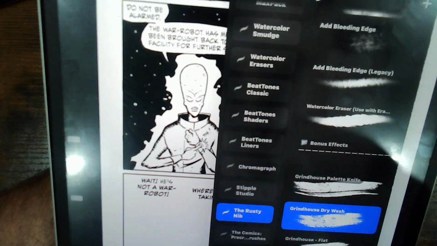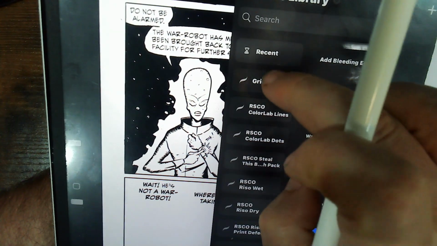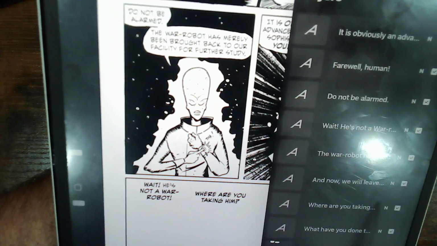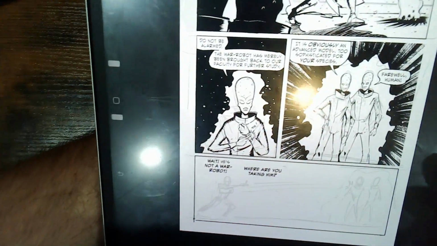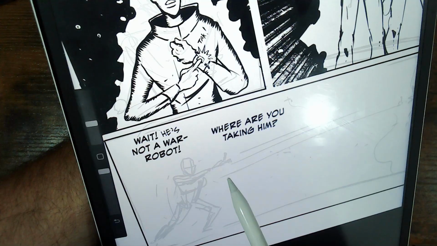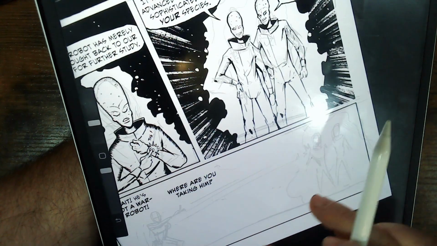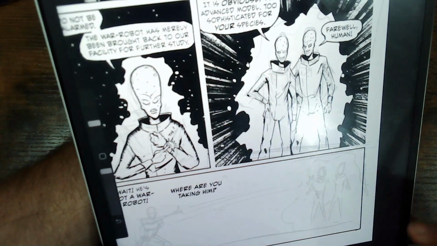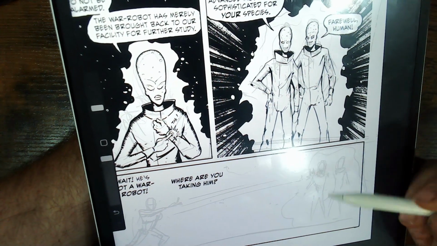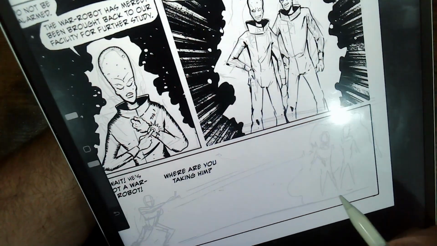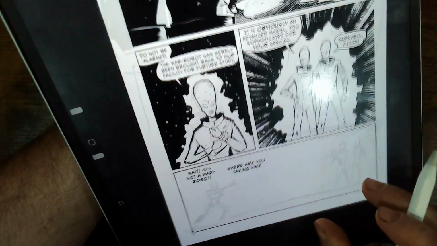Bring back black, bring back recent Kaczynski ink. Bring back the pencils. So on this page, it ends with a panel down here with Moonstone throwing his dimensional beacon tracker at the aliens as they're teleporting out. And we might even do like an effect on these. I'm actually thinking about this now. I hadn't thought about this when I planned it. We might even show them already fading away.